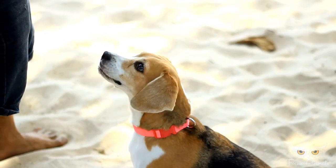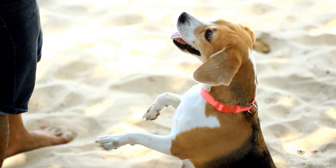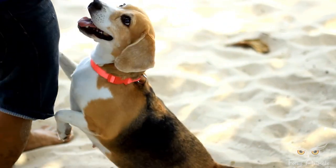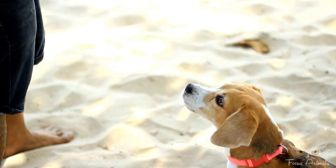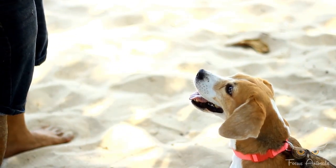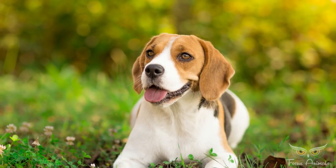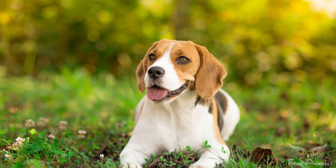Appearance. The general appearance of the beagle resembles a miniature foxhound, but the head is broader and the muzzle shorter, the expression completely different, and the legs shorter in proportion to the body. They are generally between 13 and 16 inches, 33 and 41 centimeters high at the withers, and weigh between 18 and 35 pounds, 8.2 and 15.9 kilograms, with females being slightly smaller than males.